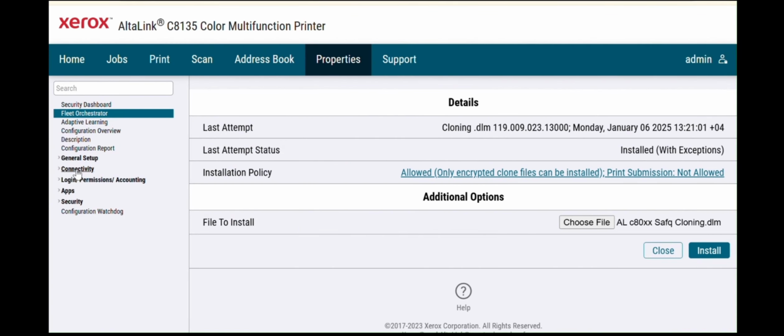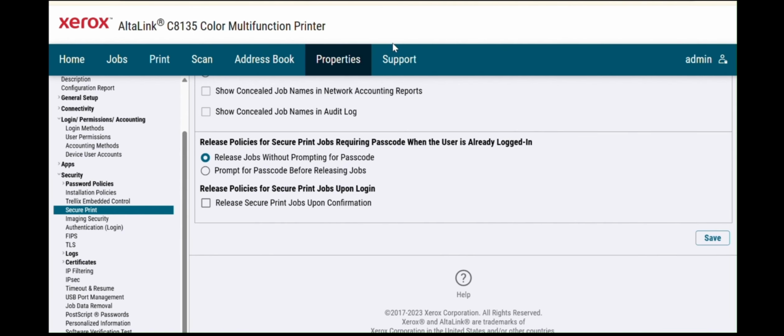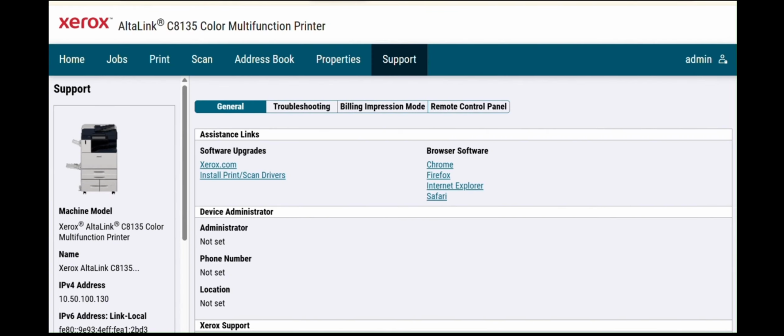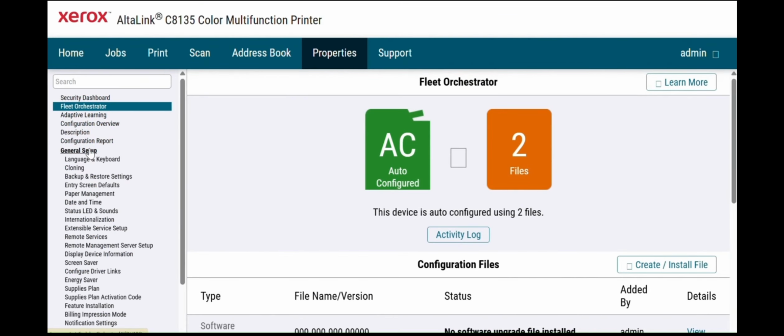Once you have created it, you can see here you can clone the settings from here and put them in other machines. So only for one time we need to clone it properly. All other devices of the same model we can do by cloning from here. Sometimes, when we are getting the error repeatedly, we have to initialize it to the factory setups. We can take a backup and initialize it to factory resets, then reconfigure the machine manually.